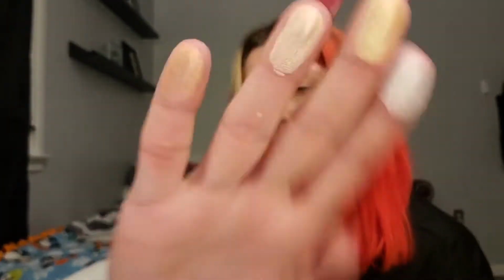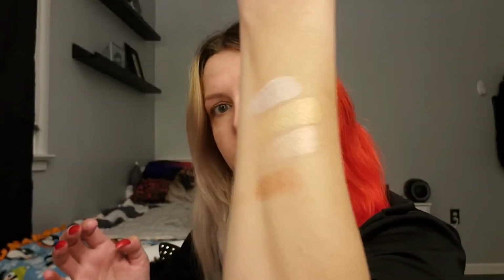I'm just gonna swatch all 4 of these for you guys really quick. And this is what they look like on my fingers. I think they're not gonna be a complete foil, but I think they're gonna have a nice shine to them for sure. Probably more of a natural glow. I love highlights, so I'm really obsessed and really excited.